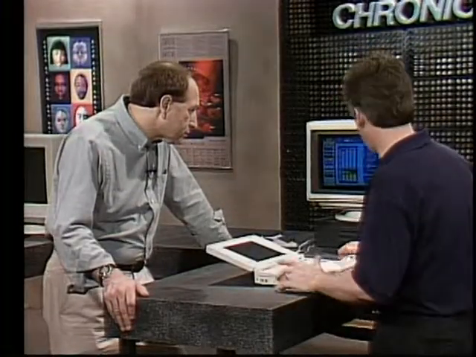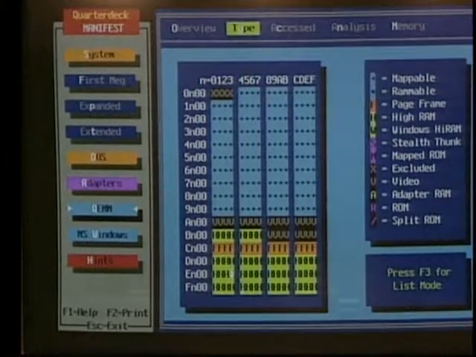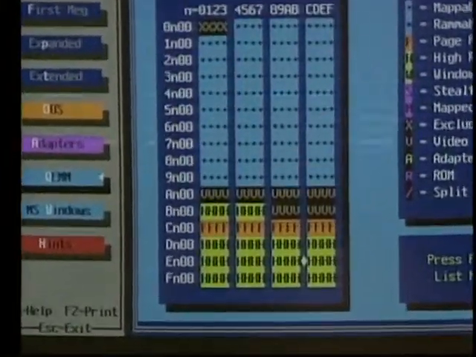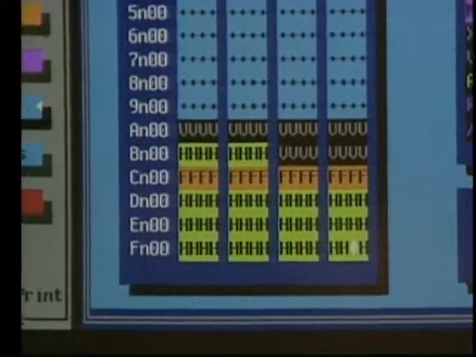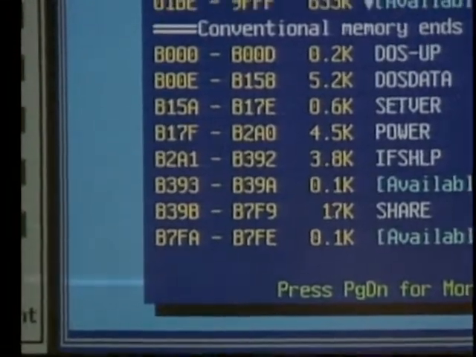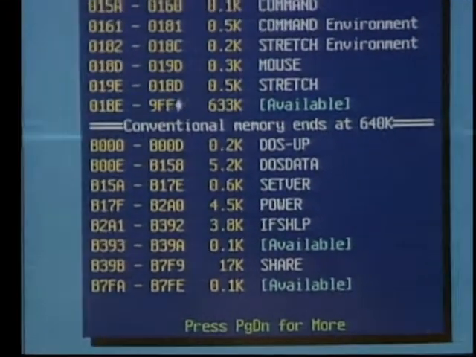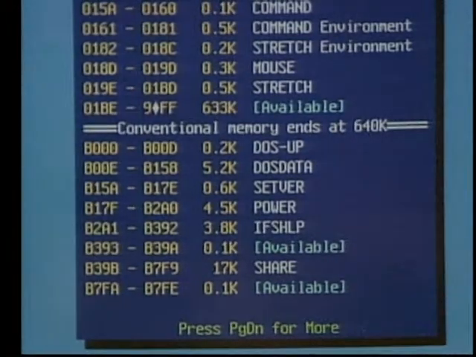If we take a look at the same picture here, after I've rebooted with Stealth, you can actually see all these green letter H's. All those good green H's. Lots more good memory. In fact, more memory to the tune of over 630K of memory below 640K. And that 630K is very important even if you run Windows programs. In fact, Brian Livingston in a recent issue of InfoWorld pointed out that insufficient memory messages, even if you have 16 or 20 megabytes of memory, are about memory below 1 megabyte that you need. And that's what we're getting you, more memory below 1 megabyte. Very cool. Thanks a lot, Gary.